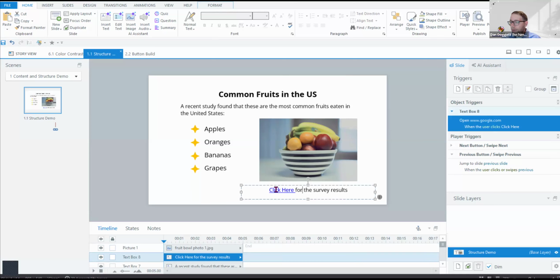And lastly, down here, I have a text box that says "click here for the survey results." And again, the "click here" is hyperlinked. As we talked about before, we want to avoid using things like "click here" or just vague terms with our hyperlinks. So be as specific as possible when it comes to hyperlinks, and think about if you just saw the hyperlink text itself, would you be able to understand what you're being linked to?